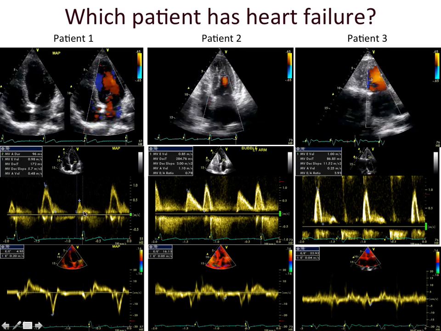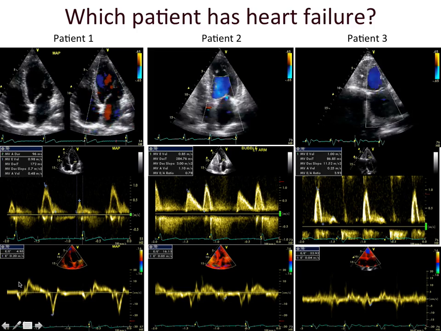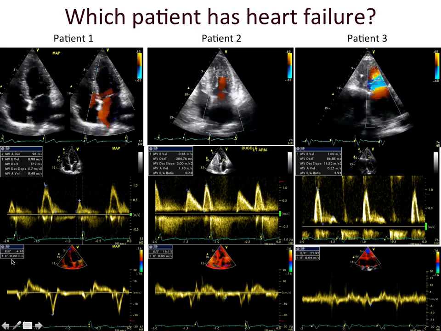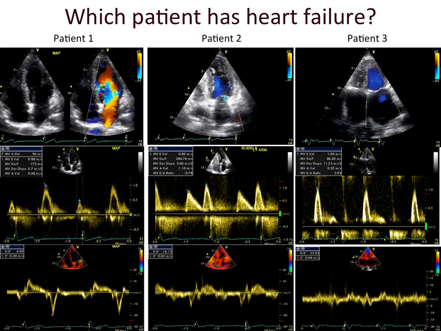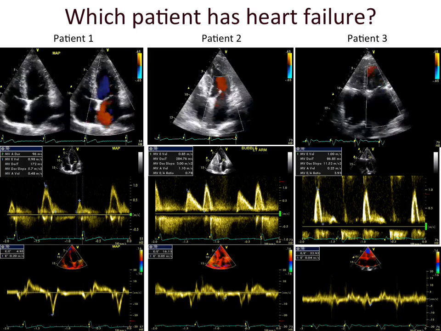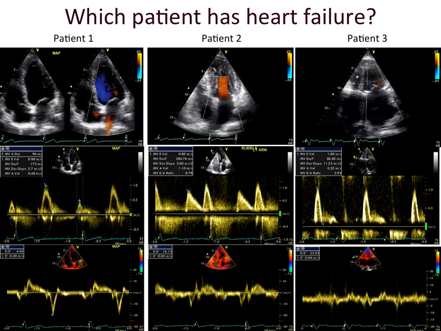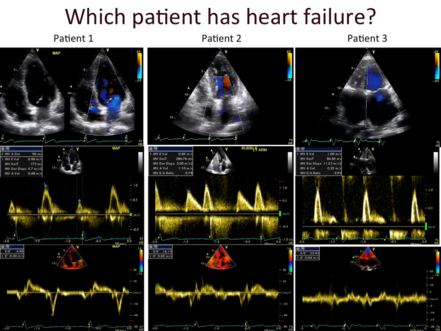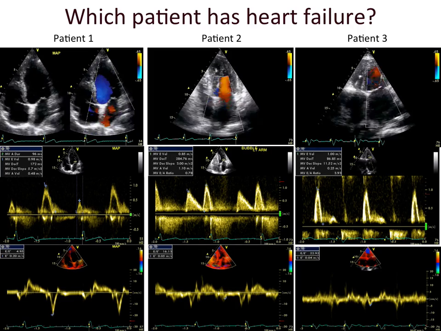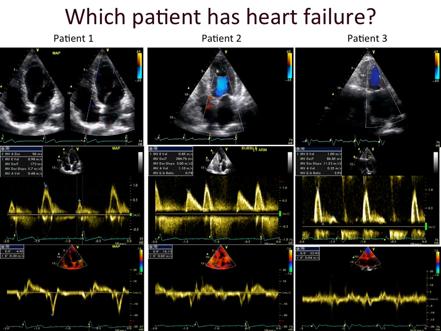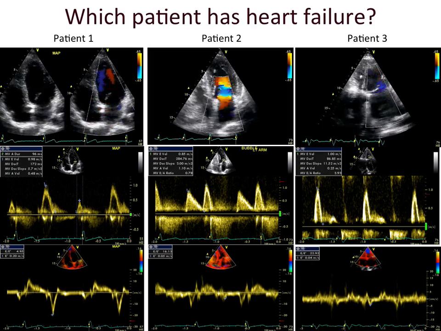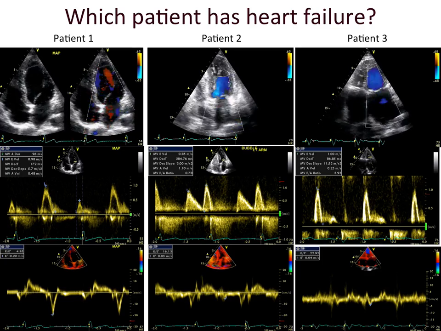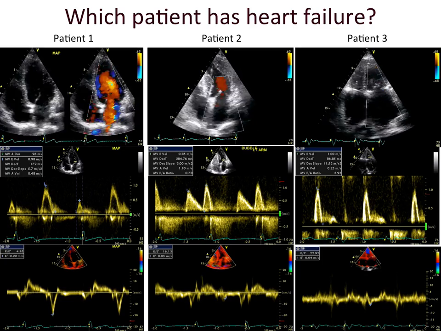Look at here, E, A, nice, tissue Doppler, E prime of 20. Obviously the cutoffs for normal depend on your age. For the most part, low teens is normal. If you see a 20-year-old with an E prime of 10, that's not normal. You probably expect it to be 15. But an easy number to remember is 11. If you look at the ASE guidelines, they simplify it to 11. But you have to use various cutoffs depending on the age and the clinical status of the patient.